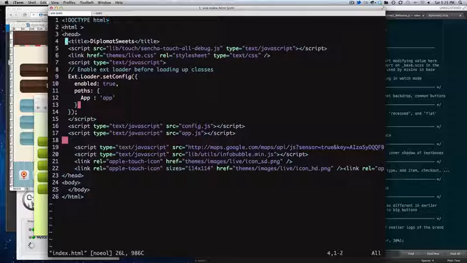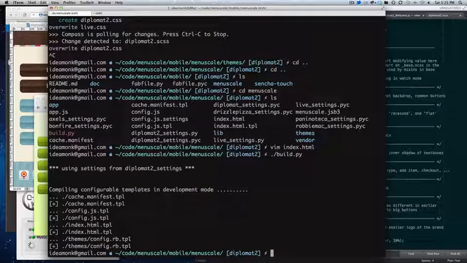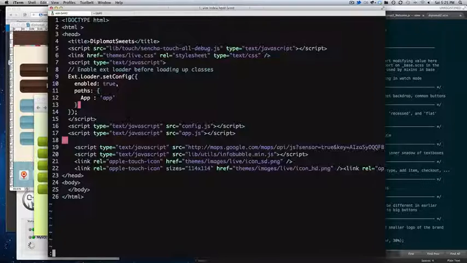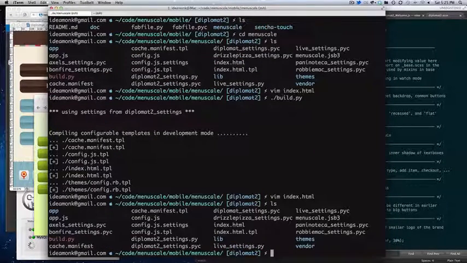Index. So build should actually give me, okay, one sec. Now here's the problem.